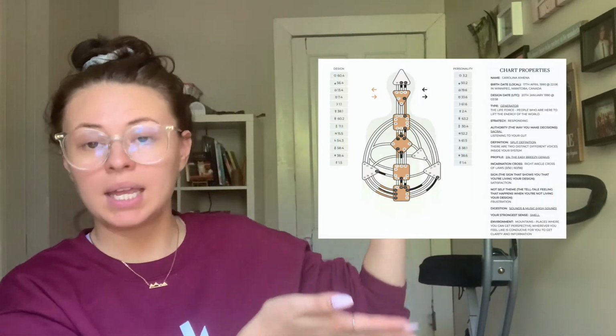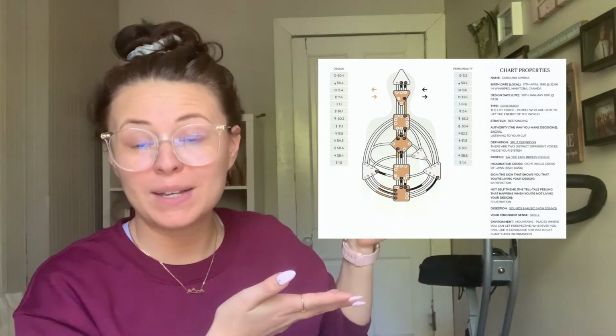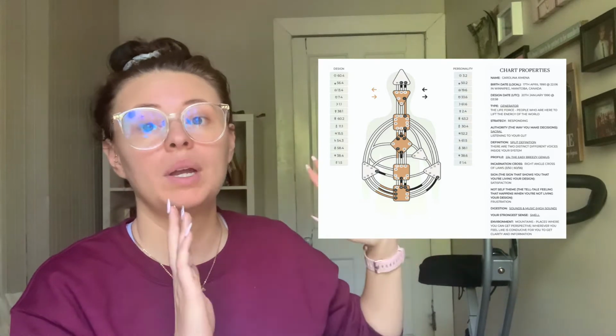So first things first, what we need to have a foundational understanding of is the energy centers. Hopefully by now you've seen a human design chart, but if you haven't, this is what it looks like. And I know it can seem a little bit overwhelming and daunting if it's something that you've never looked at before, but we're gonna break it down. That's literally what this channel is all about: breaking down the foundation, translating it, and then giving you permission to experiment with that knowledge. So this is my chart here.